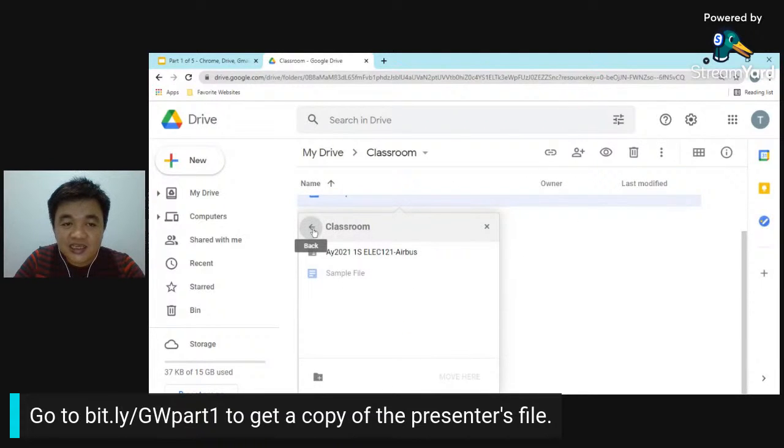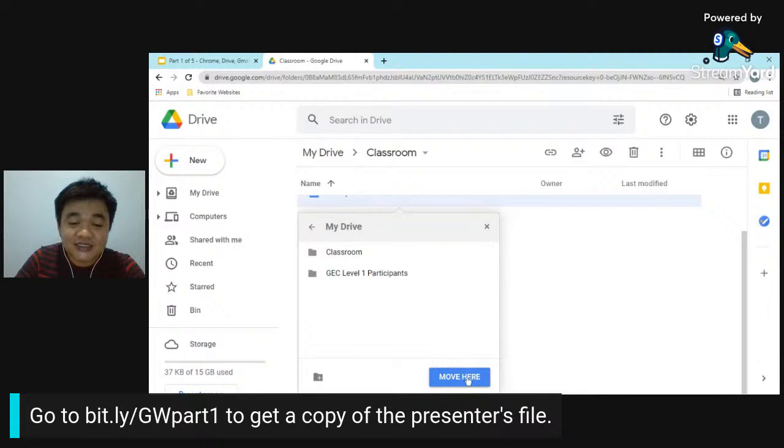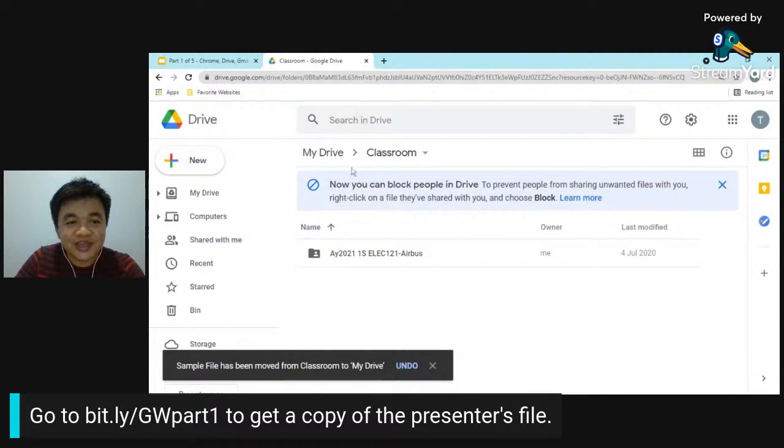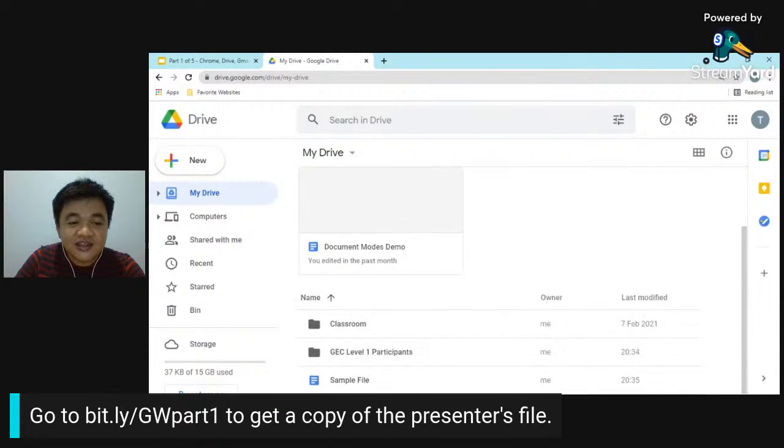And then let's say I would like it to be on my main or the drive, in my drive. So I'll click the back symbol here, and you see there, that's my drive, and that's where I am going to move it. So there, when we go back to my drive, that file is again on the my drive. Okay, not in any folders. So there, that's how we organize the file.